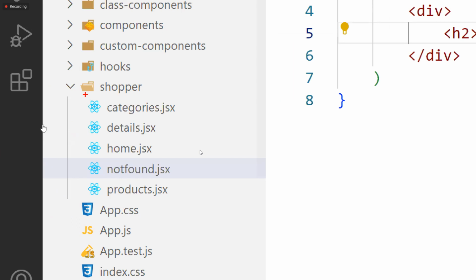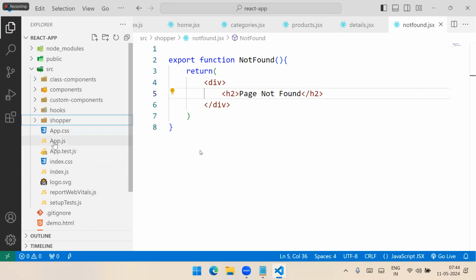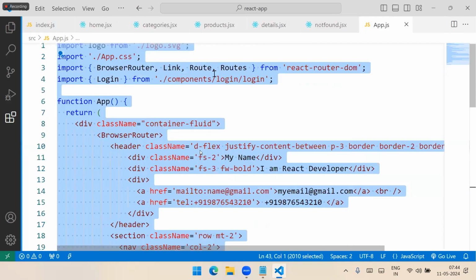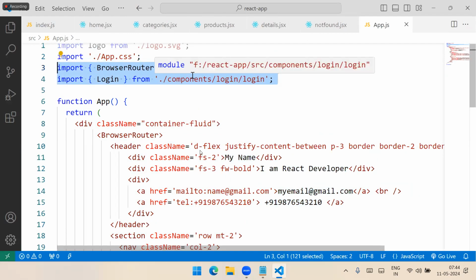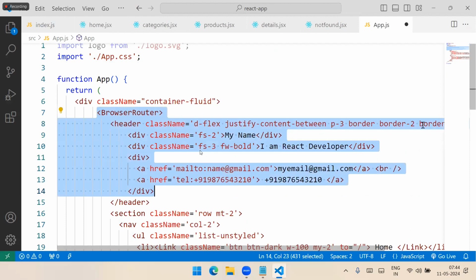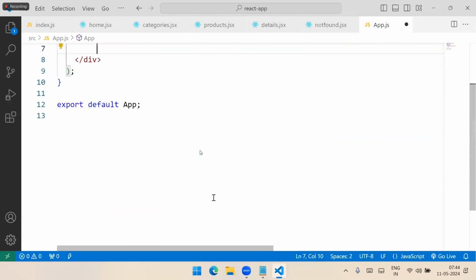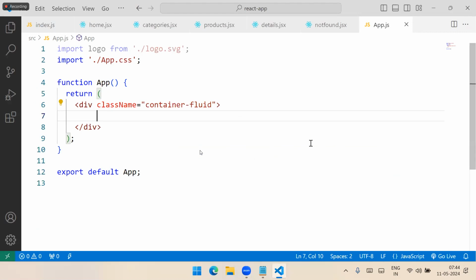So we will go to App, app.js. I will modify all this here. Okay, I will clean up all this. Let's create everything from the base level.